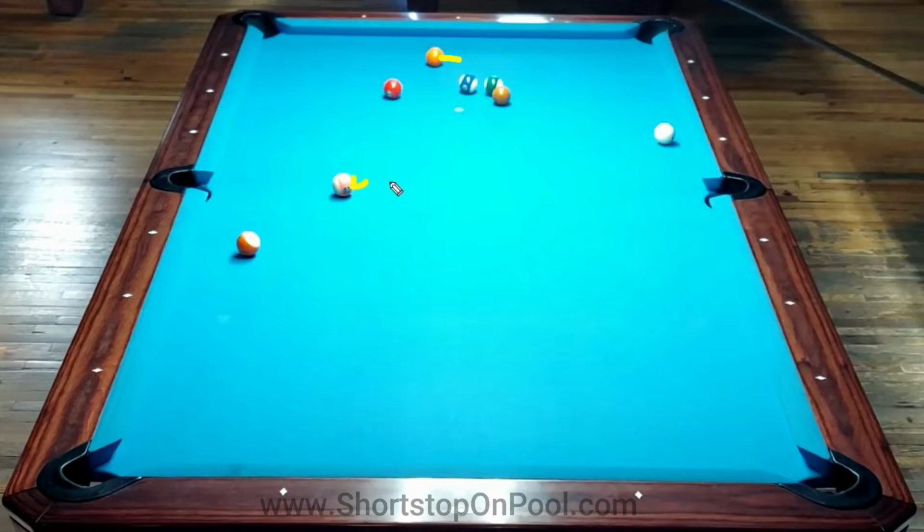Now, shooting this ball on the side, I actually have an angle that's going to send the cue ball this way. So what am I trying to achieve here? I mean, the best I could probably hope for is to slide above this stripe, shoot the stripe in the corner, and then follow down. I suppose that's an option. I want to still deal with these balls sooner, though. They're kind of open to this corner pocket, but they need to be dealt with in an accurate fashion.